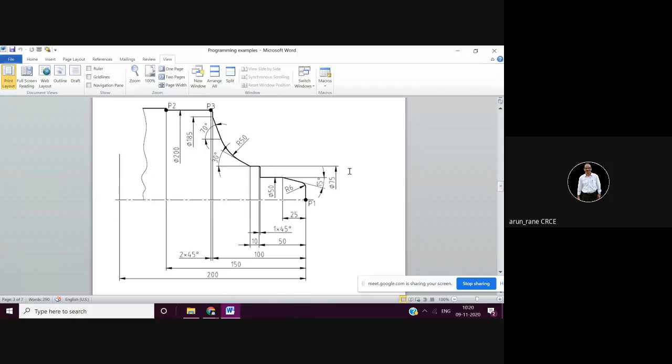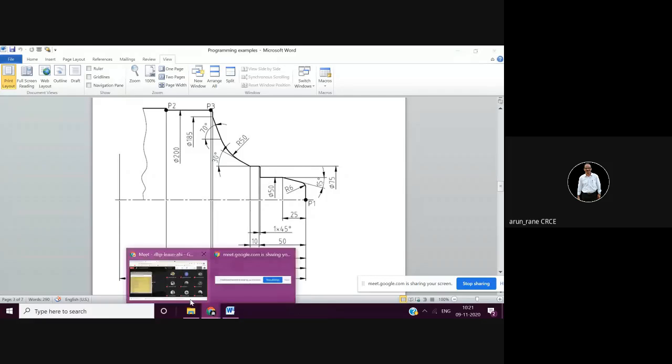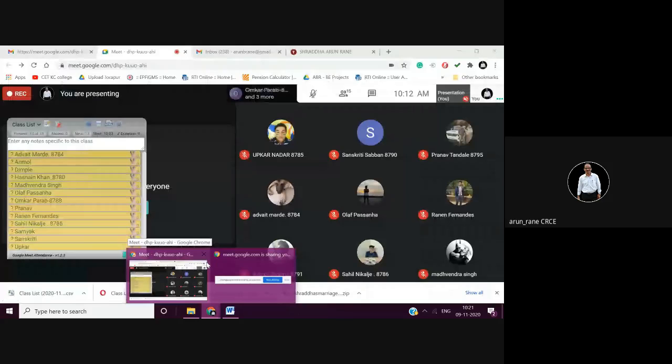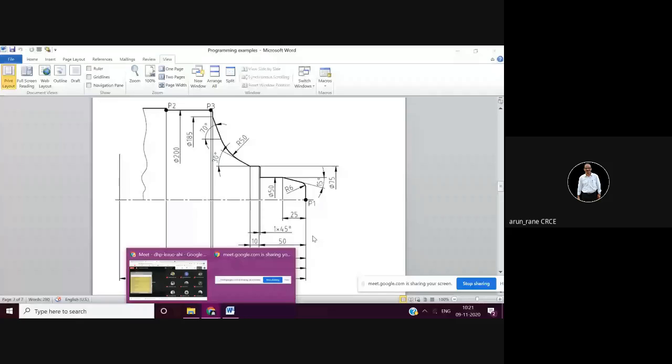No, because 100% all the drawings, the diameters are mentioned. Nobody mentions the radius. So in case of CNC lathe, the important things are that it is always a diametrical programming. It is always a diametrical programming. X0, Z0 is over here. It is all, and X0, Z0 is here. It is always a diametrical programming.